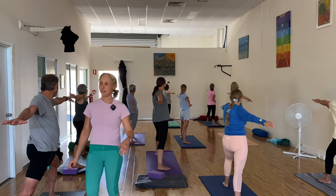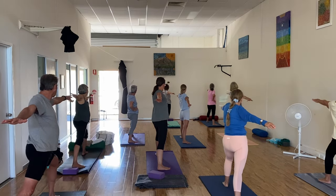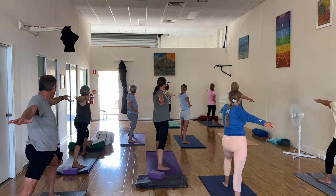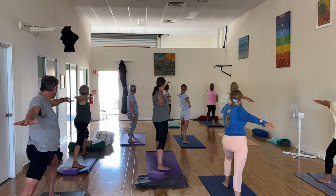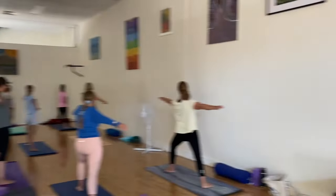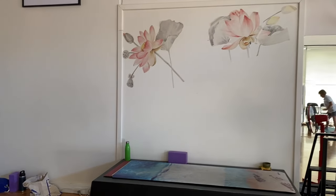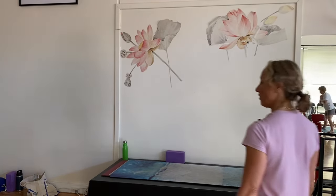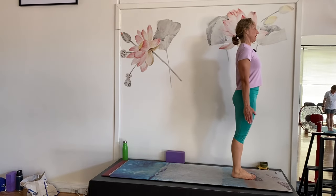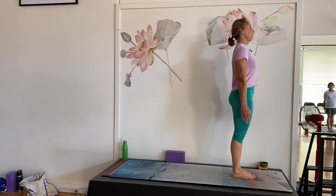Very good. Just a little bit longer in warrior two, if your legs don't mind. Okay, you can come out of the pose. You can step or jump feet together. Traditional Tadasana with feet touching, just facing the front. The most important standing pose.